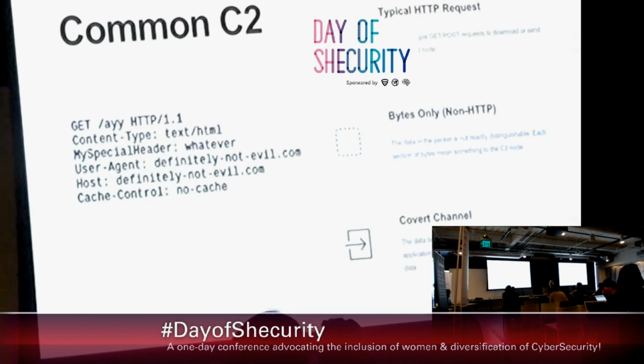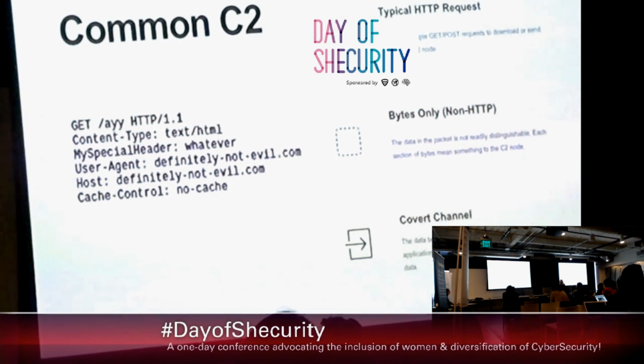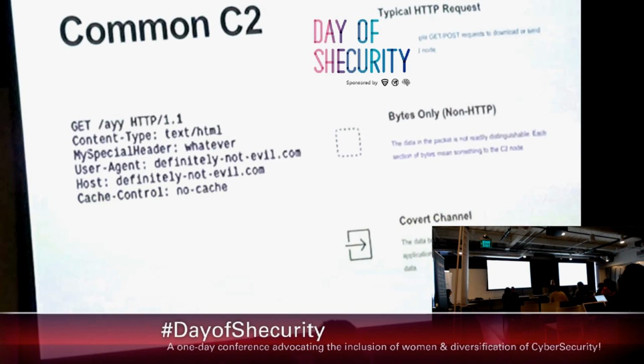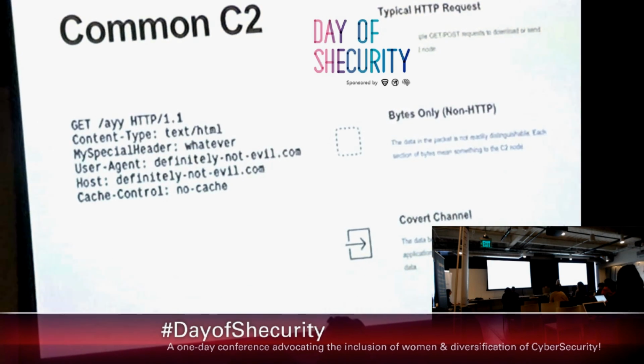All right, so there are three common types of C2 data that you're going to see. The reason why I'm showing you this is because when you see the communication out, it's usually encrypted, or you don't understand it very well, so you need to reverse engineer it in order to understand what kind of information they're sending out. So the typical HTTP request, and this is from my RE 101 course, definitely not malware.com, obviously. What you'll have to build is this: a lot of the strings in the malware are going to be obfuscated or encrypted. So it's your job to rebuild this whole GET request somehow.